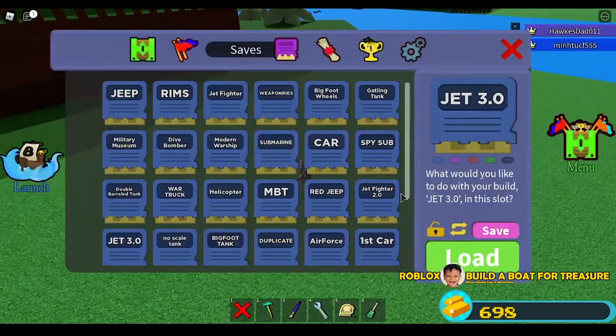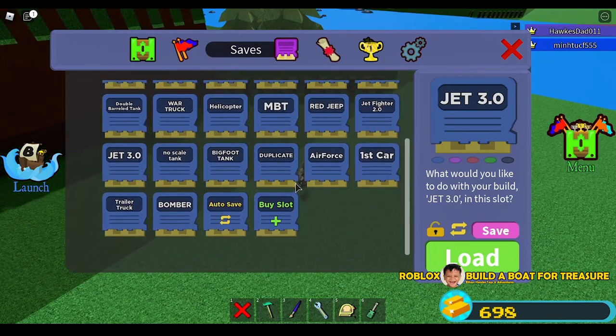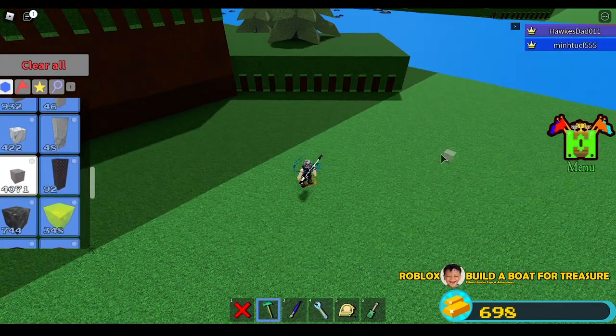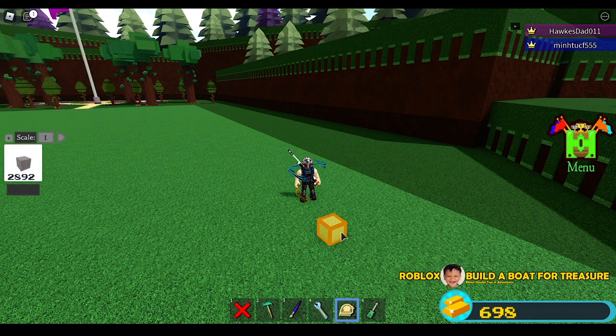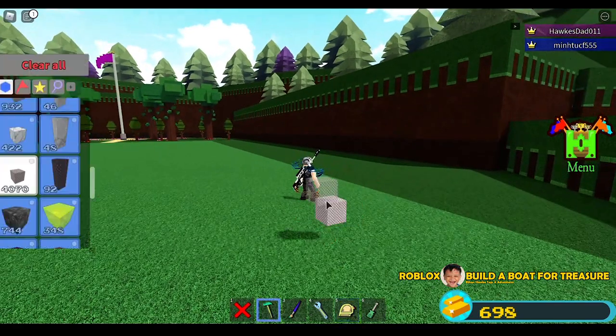I suggest, guys, if you are going to build something like a canopy, you just duplicate and make a separate save slot from the jet itself. In this case, I'm going to use this slot duplicate. So let's start now. I'll just put this block for a guide. There you go, I think that's enough.